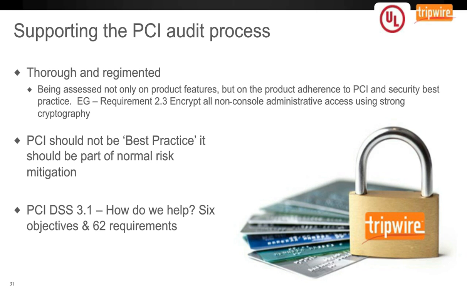And that was one of the interesting things I found, having your guys go through our products and really be thorough and interrogate them. The outcome being obviously the white paper that we have. When a customer comes to us, based on an independent review, we can tell them that using Tripwire and PCI DSS 3.1, we can cover 6 objectives and 62 of the requirements they must adhere to as part of that PCI audit process. And it was good to get that independent review of how this can be done and have your auditing team actually go across it. And so that's what we really learnt.